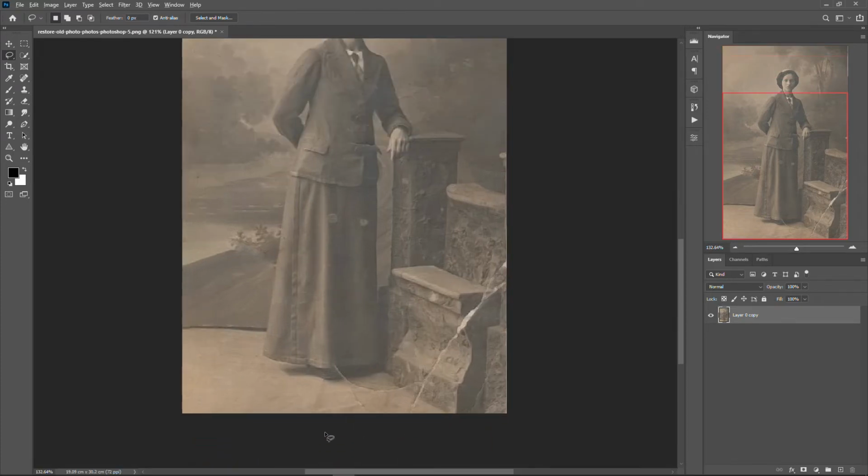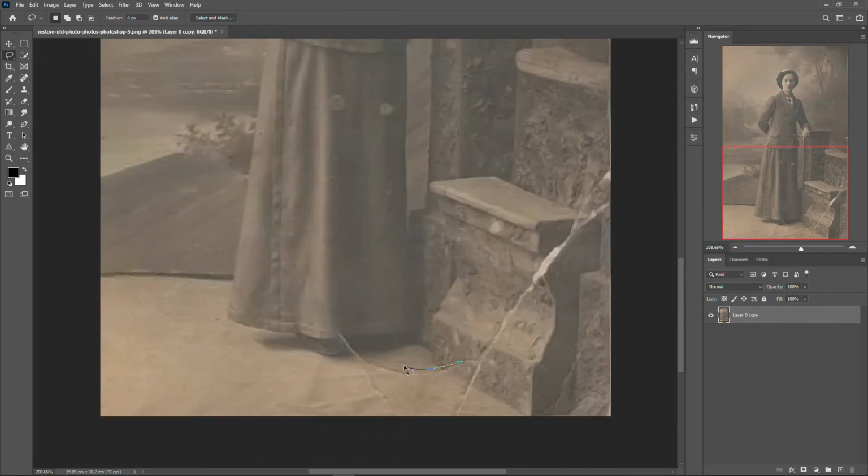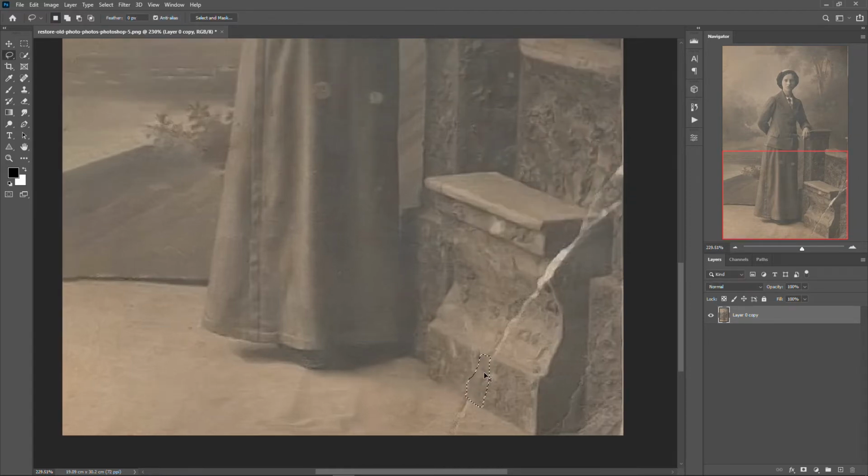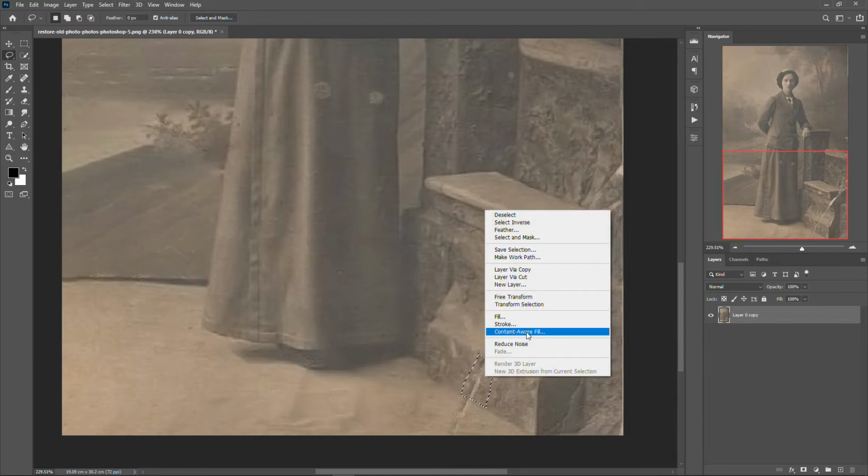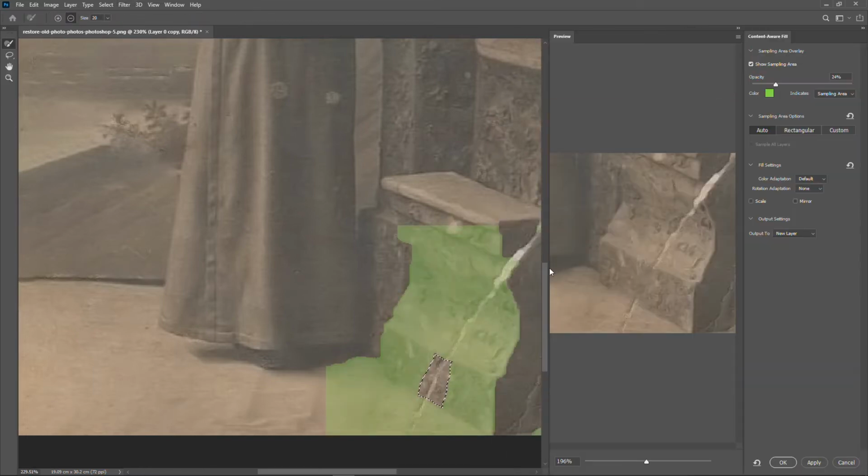Now let's fix the bottom parts here. Like that. This area too. That one. Let me see. Some of the areas might not work using Shift F5, so you'll have to go to the content aware fill like that.